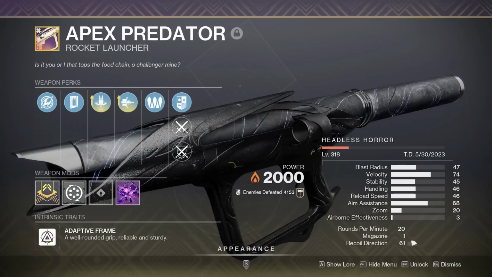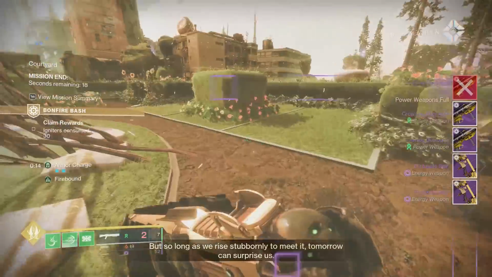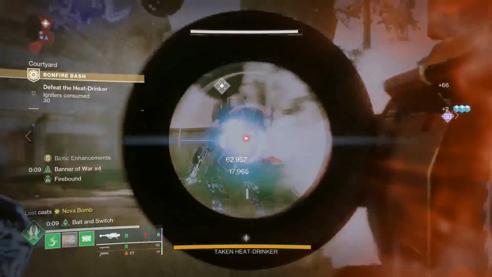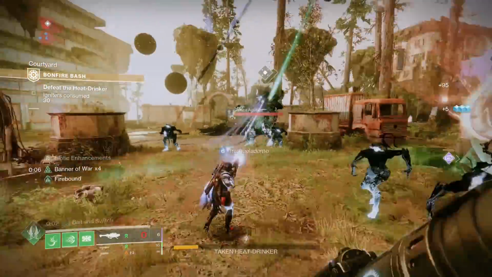This is the same roll that Apex Predator gets, and that's a raid weapon. This just comes from Bonfire Bash, and it has built-in tracking too. I'm sure Apex is still better mathematically, but this is much easier to get and much easier to use, so casual players and solo players should definitely grab this while it's available.